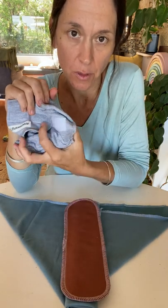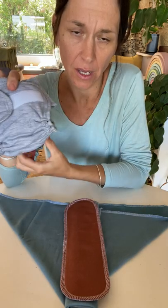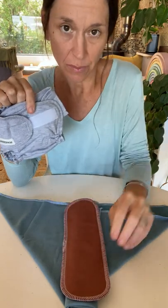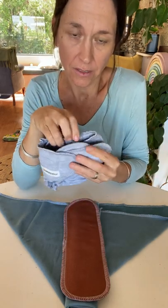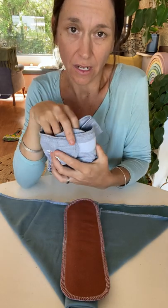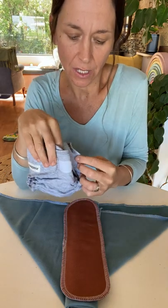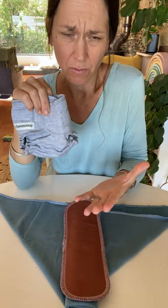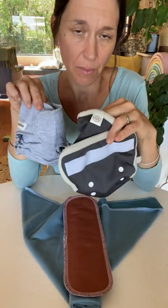All of our nappies are fully absorbent, meaning the whole nappy absorbs — that's why they work so well. I really urge you to stay away from nappies that have a waterproof outer with an insert that you stuff in, as they may look convenient but the biggest complaint from clients is that those nappies leak at newborn stage because newborns wee so much the nappy can't cope. It seems like a huge waste to invest in 30 nappies that don't work. Please do your research and stick to a fitted or a flat plus a cover — they will basically never let you down in terms of leaking.